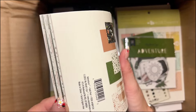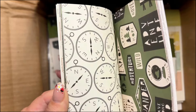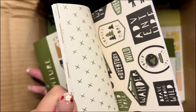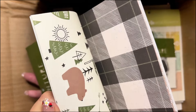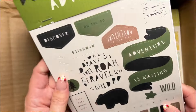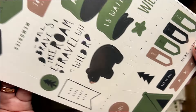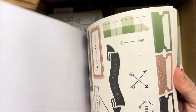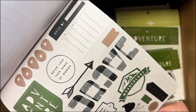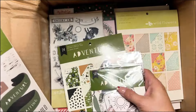I got the double-sided paper — let's just roll through this real quick. I got the smaller paper pad; I don't think they had a larger one available. They're going — it's coming down to not much left. Look at that bear — the bear is super cute. I love that it's double-sided. And then I got the sticker sheet that went with it, and it has over 200 stickers. Let's just scan through that so you can see.